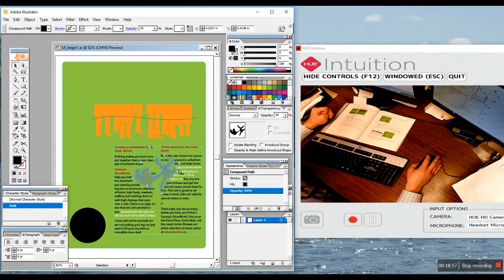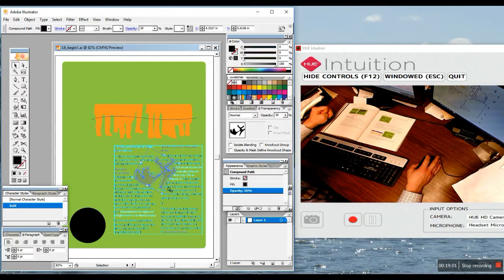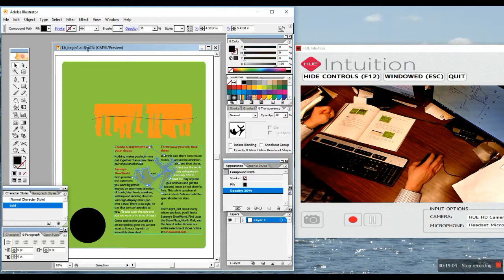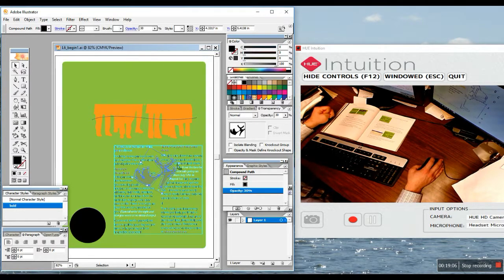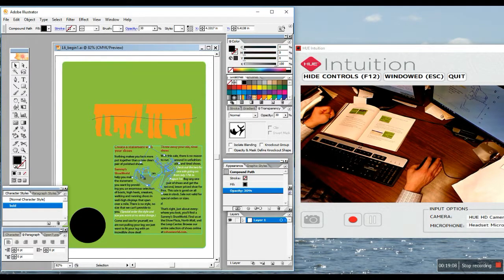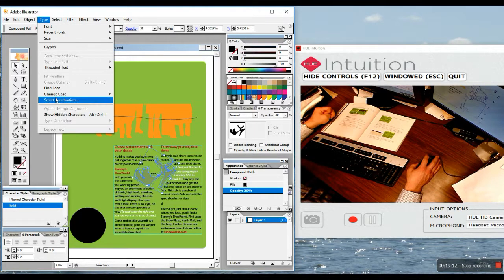And notice that this text got pushed away from being underneath the shoe. Now you can see it's pretty close, too close to the shoe, and it also does some funny things sitting in here. So we'll see what we can do for wrap options.